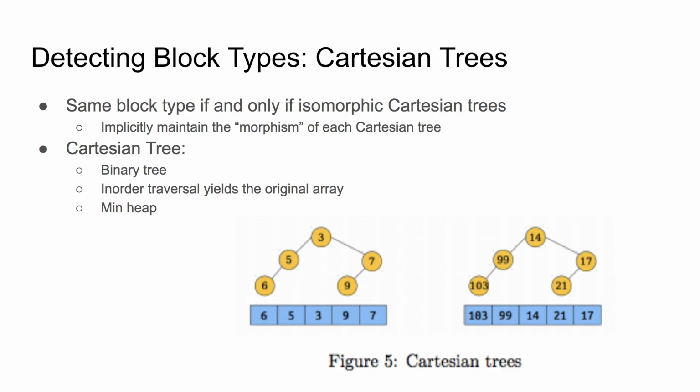And we have two conditions we need to maintain. The first condition is that it has to be a min heap. The second condition is that the in-order traversal has to yield the original array. To maintain the in-order traversal condition, we can just add the new node to the right side, because the in-order traversal will process it last, and the new node has to be the last one. So we're going to add it to the right side and have the tree to its left or as its parent. And then to keep the min heap property, if we have a new element, its parent's value has to be less than it, to make it a min heap.